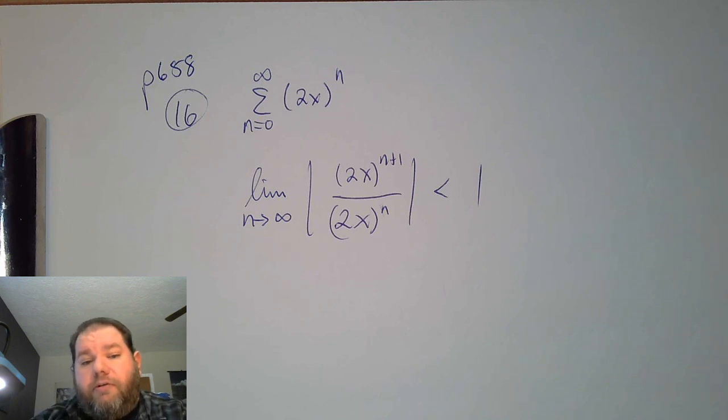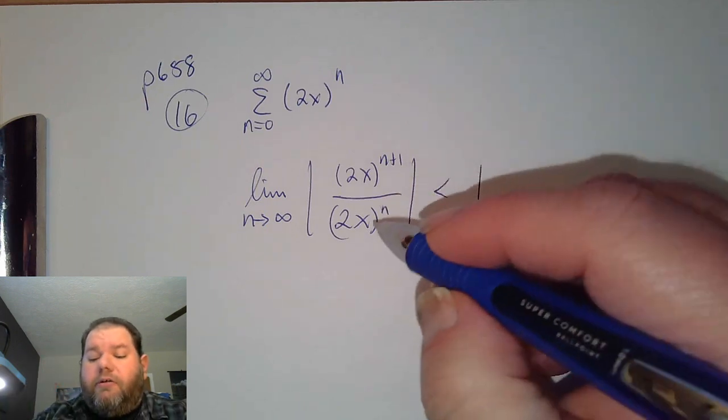Now we notice that there's an absolute value function around everything. The absolute value bars will get rid of any alternating terms that we have, like negative 1 to the n or n plus 1, it'll cancel those out. However, we still need to keep track of the sign even if there aren't any alternating terms, because x itself may be positive or negative, and we don't want to discount that possibility.